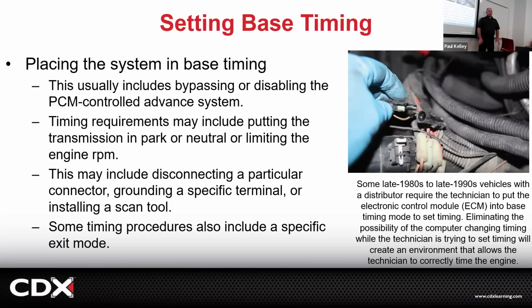But to do it, you have to usually initiate it. So, for example, you might have to disconnect this. Or sometimes you have to ground something. Or if it's a vacuum type, you'd have to disconnect the vacuum line. Or there's some way to set the base ignition timing. You don't just start adjusting. So you reference the service info and be like, all right, disconnect this or connect that or whatever the heck it says. And then you'll actually do the adjustment.